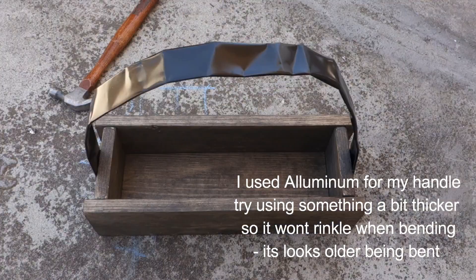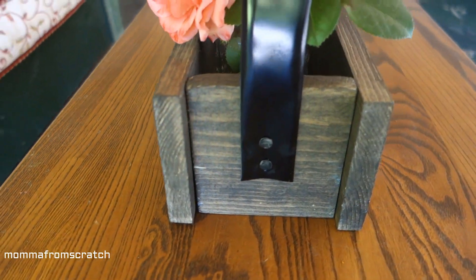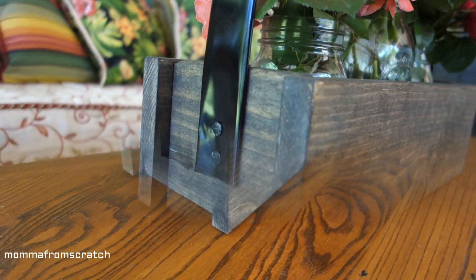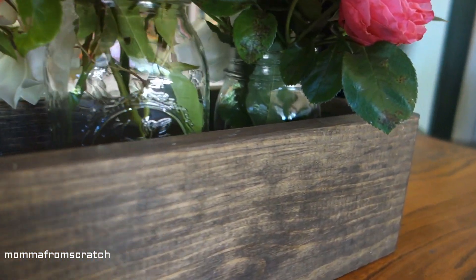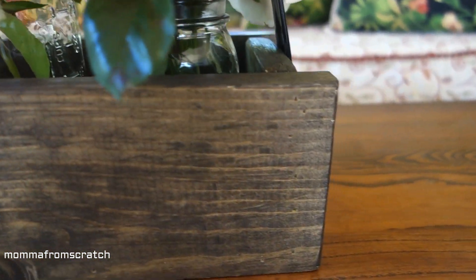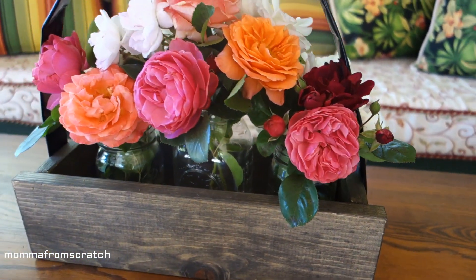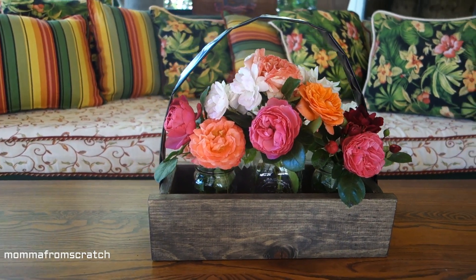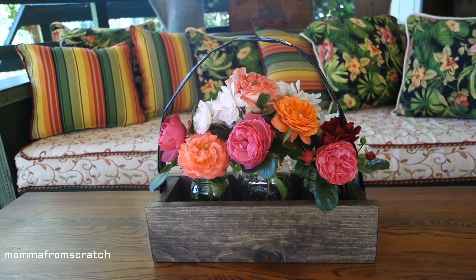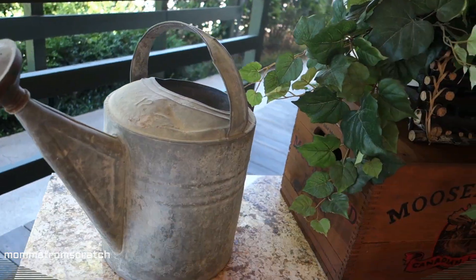This is how it came out — I absolutely love it, it is really really nice. You can use this outside, even to serve drinks like lemonade in the summertime, or bring it inside as a beautiful stunning piece. Thank you so much for watching, and as always I hope you have a beautiful blessed day. Be sure to check out the playlist for all the other people involved in this collaboration!